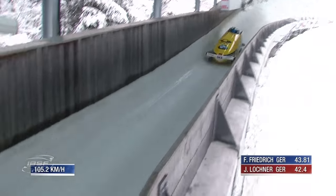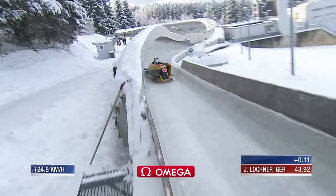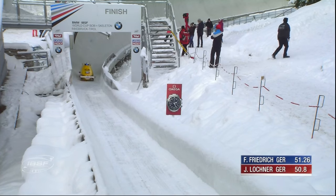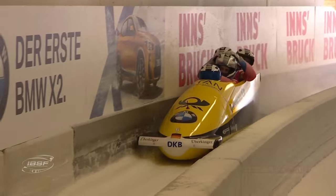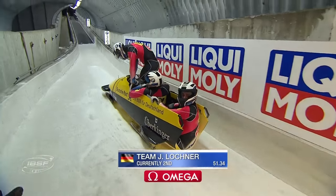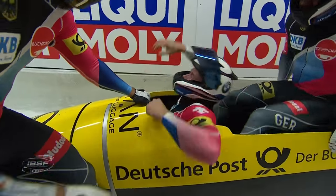105. That is the magical number no one's got close to. 77.5 miles an hour, very skiddy in the labyrinth, but at that speed it's always going to be for the lead. No, 800s off. Well, so Germany 1-2. Could be 500s back at the start and to only lose by 8 at the bottom. He was flying. No one got that type of 105 speed yet, and he's coming the 11th sled down, Martin.